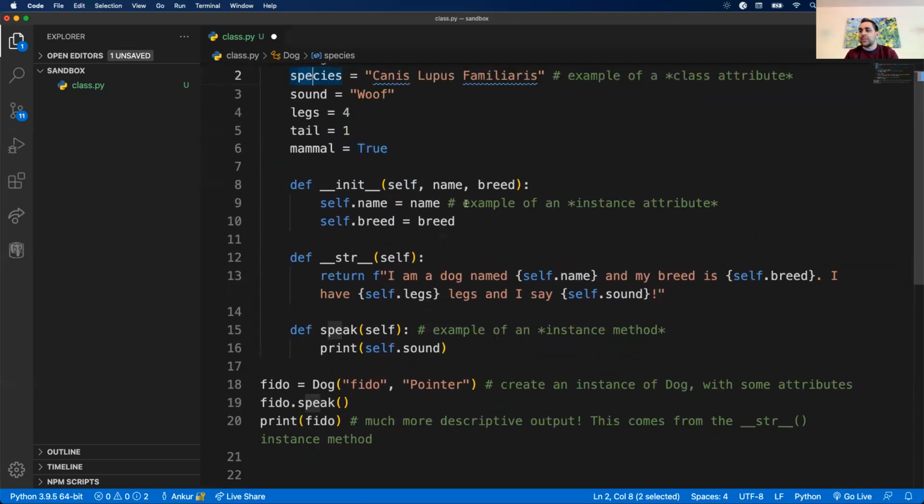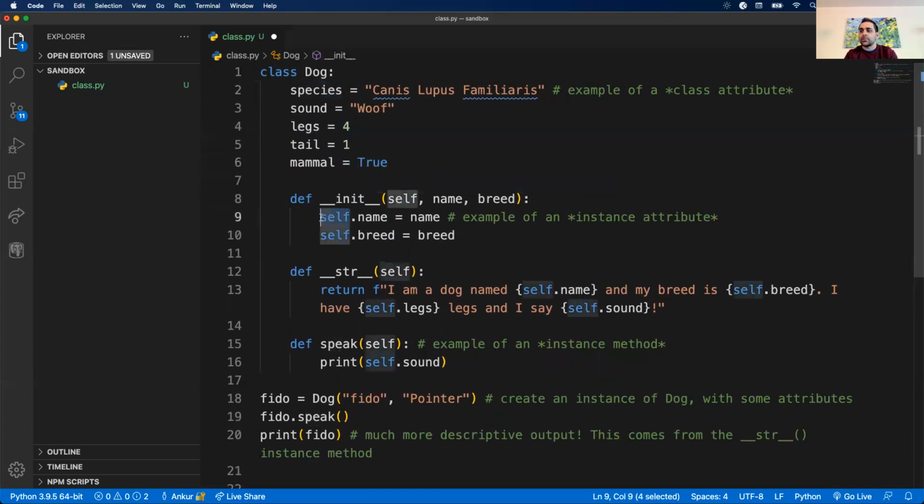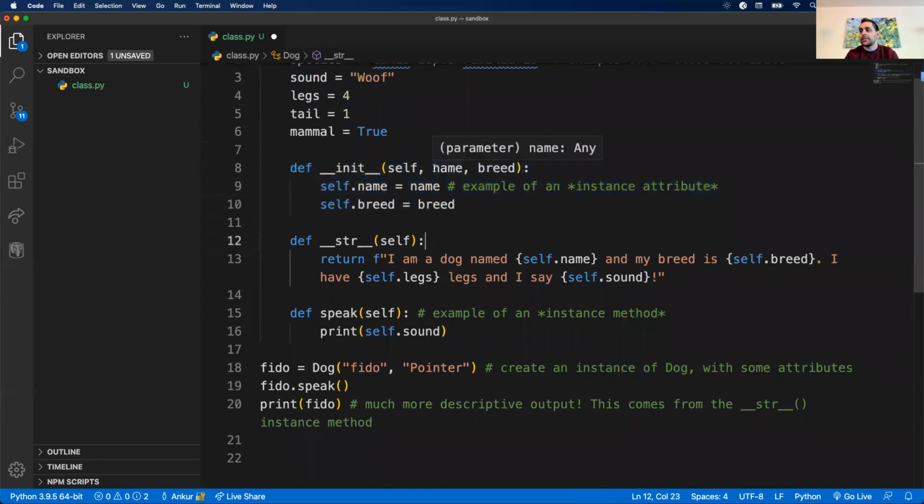Then we get to instance attributes. So that's where the self keyword comes into play. Class attributes are defined just at the class level. So I create my class declaration here, and then inside of that, I just have all these attributes that are tied to the class. But when I want instance attributes, they have to be tied to this self keyword. So I have this init method, and this init method takes in two actual parameters. Again, this self is a magic automatic parameter, so I kind of ignore it. But it takes in name and breed, the way I've coded this up. So I'm going to take those values that are passed in and store that on the actual instance.